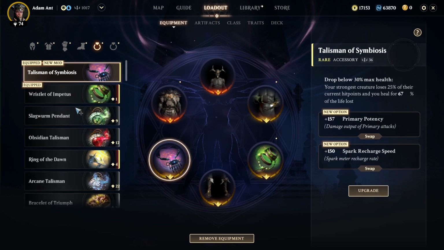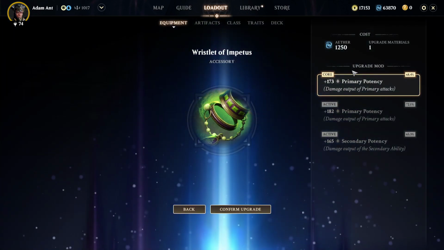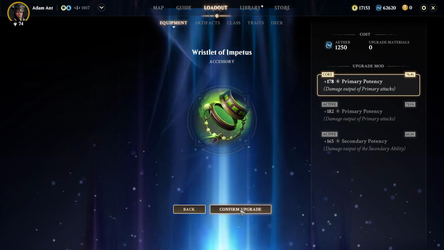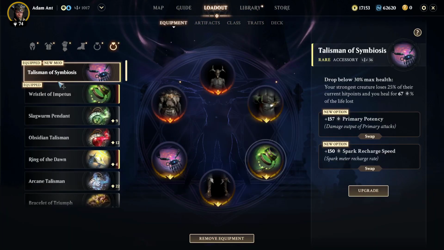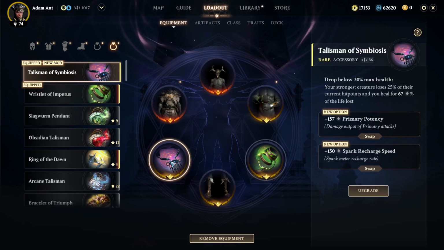And this one is also equipped. We'll see if I can upgrade this, and I can confirm this upgrade. I can go up, I just spend 1250 ether, one upgrade material, and I can increase the primary potency. So let's do it. And now it's 178. A little bit better. And that's how you do it.